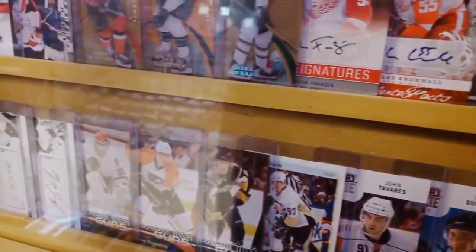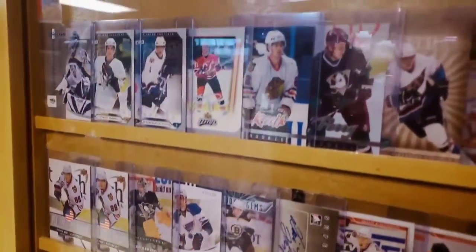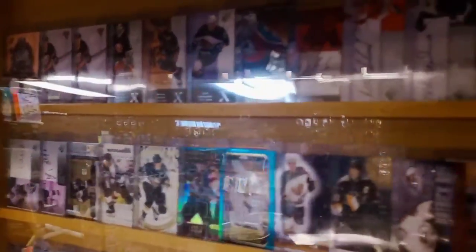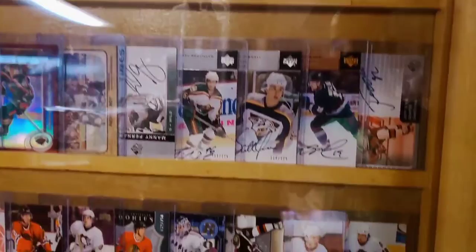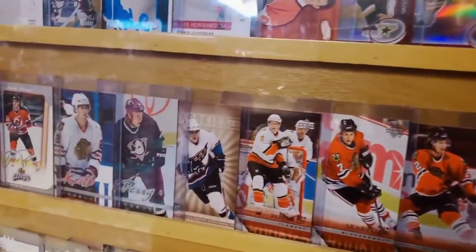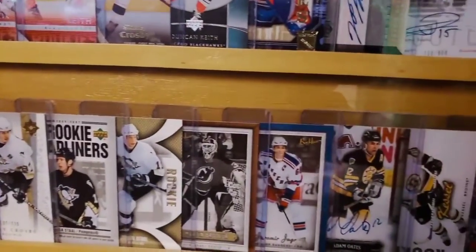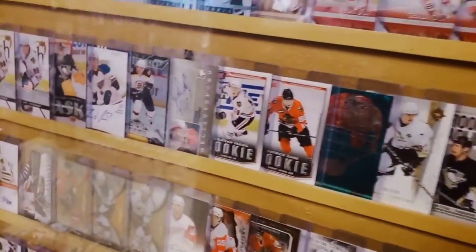The second thing is availability. Young Guns rookie cards are not seated at long odds — it's just a one-in-four ratio. You buy a box of Upper Deck hockey cards and you're going to pull a handful of Young Guns rookie cards. Upper Deck has kept it that way for over 20 years, and collectors appreciate that. Also consider that currently Upper Deck is the only trading card company allowed to produce hockey cards with NHL logos on them. Topps has long been out of the NHL game, and Panini stopped making hockey cards around 2014. It's only Upper Deck right now that can produce players with their NHL jerseys and logos.